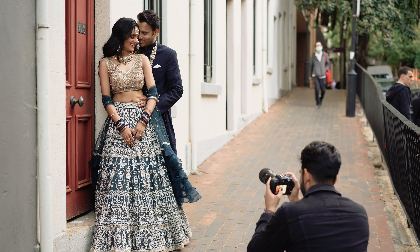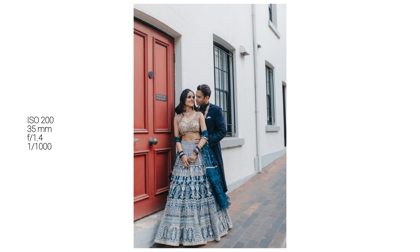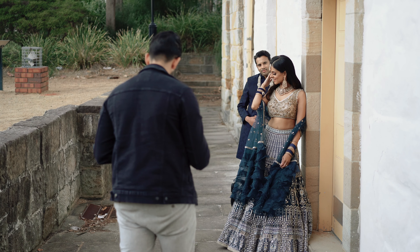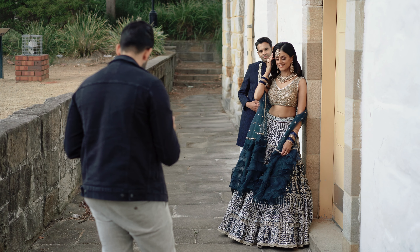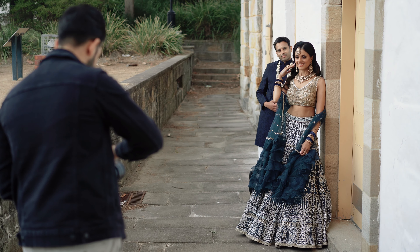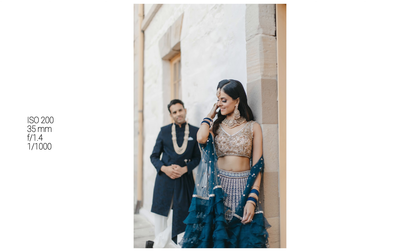Pro tip: if you want to get natural shots, just get your groom to tickle your bride — hopefully she's ticklish. In this case we got some great shots, and it always tends to work to get authentic reaction shots. I also found that I love natural hair shots, so whenever brides are brushing their hands through their hair it always feels a bit nice. It's really just candid. Whenever you're trying to get more movement and you're a bit new to the game, try and interact by instructing through actions like you see there.